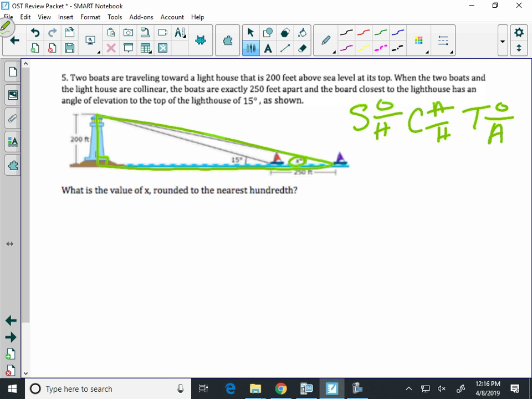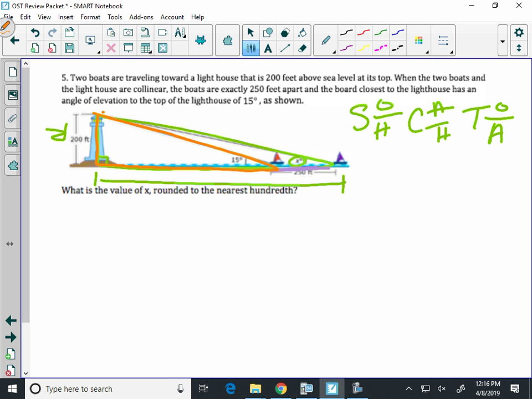Well, the problem is, I know this side here, but do we know the length of our bottom side? We know the length of our up and down side, but do we know the entire length of our bottom side? No, we only know a piece of it, from here to here. So we have to do something to find it. I noticed that the missing part we need, the bottom part, is the base of this right triangle right there.